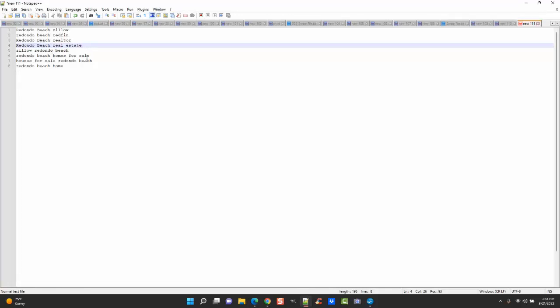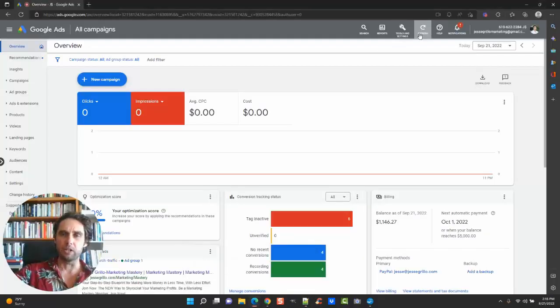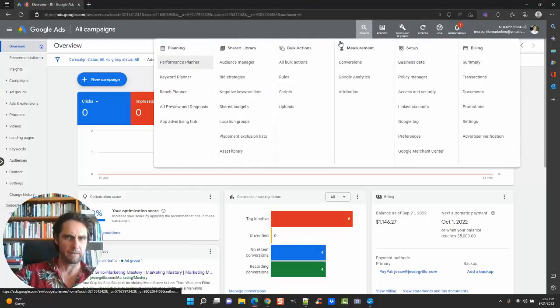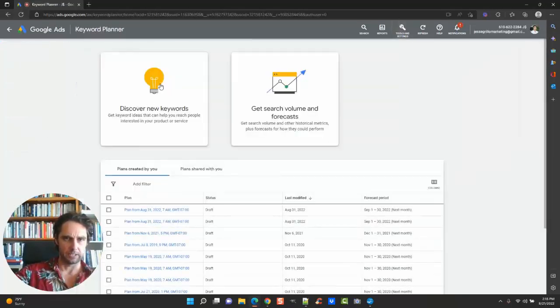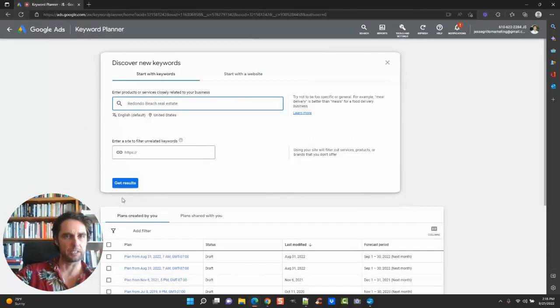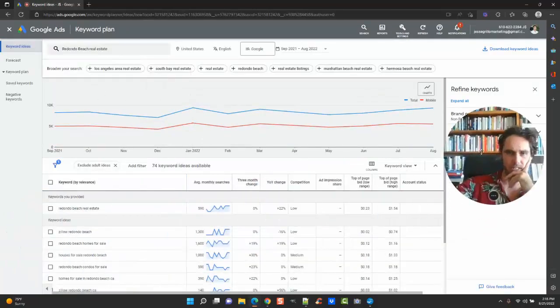Or the location that you're marketing in, and the way you're able to see the results for the keywords, I'll just use the tool. If you go up to your tools and settings right here, and your keyword planner, and then discover new keywords, just type in new ideas that are similar for keywords in that category.